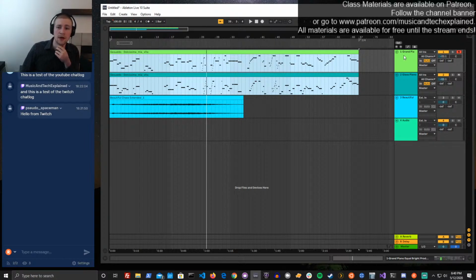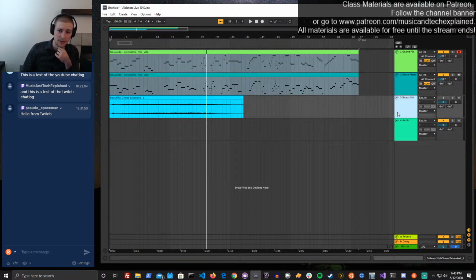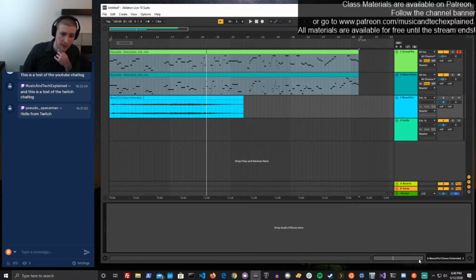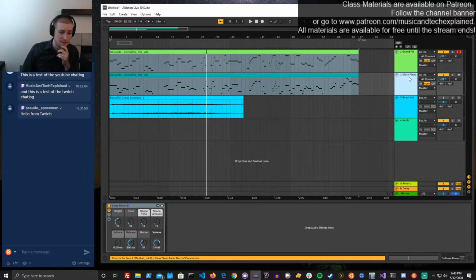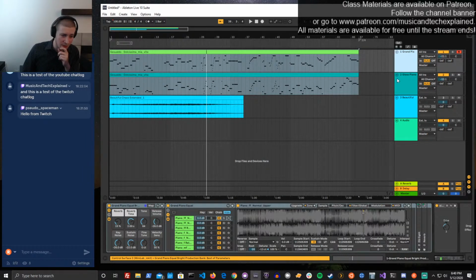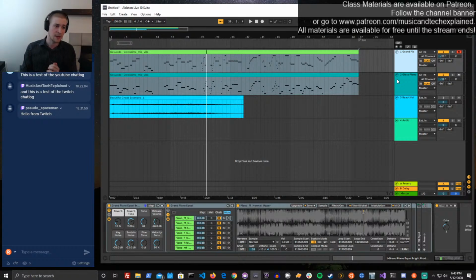I'll also point out really quickly that if I pull up the device list for the audio track, I have nothing placed in there yet. So we're going to have that audio playing back in its unadulterated form. And in these MIDI tracks, all I have are some placeholder instruments. Nothing we're actually going to hold on to, because we'll see how we can build instruments in Max for Live in just a few moments. But we're going to start with the audio track simply because it's a slightly easier starting point.